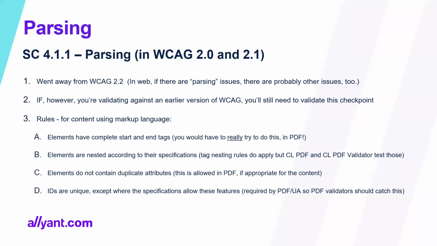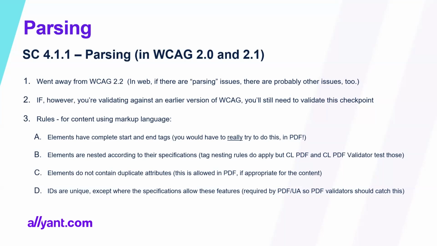However, it still actually is a PDF requirement that tags are nested correctly, right? PDF/UA, for example. So even if it's removed from WCAG 2.2, again, it might still be valid. If you're using, for example, Common Look PDF or the Common Look PDF validator to test your PDFs to make sure that they're accessible and standards compliant, then we're going to test the nesting rules to make sure that you are playing by those nesting rules, right? So you should be okay. Or if you're not, the software will flag it so that you can then go fix it.